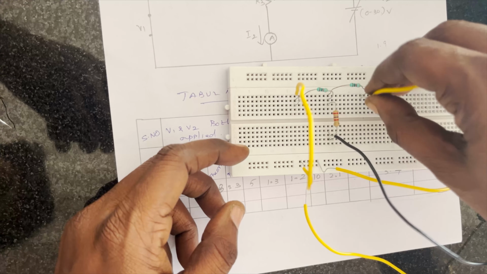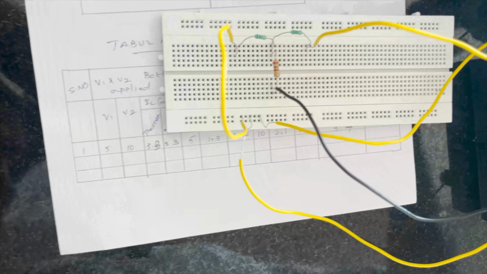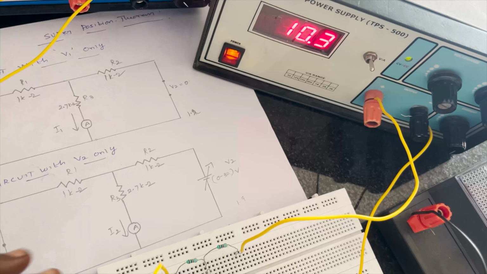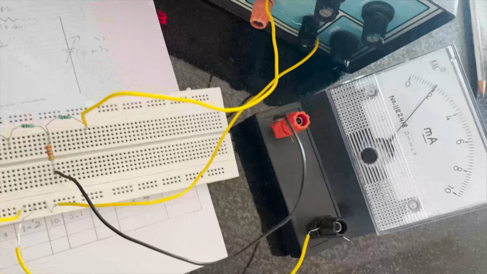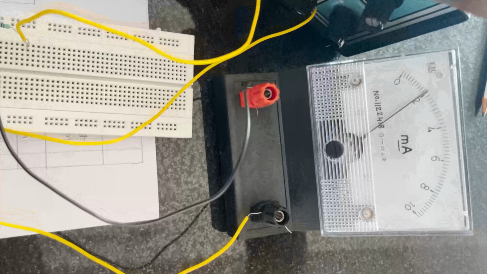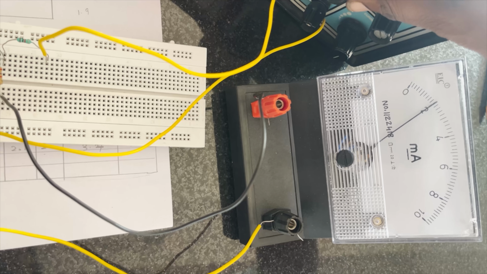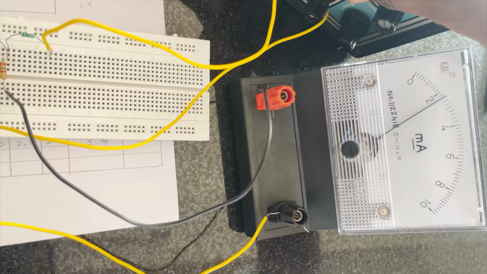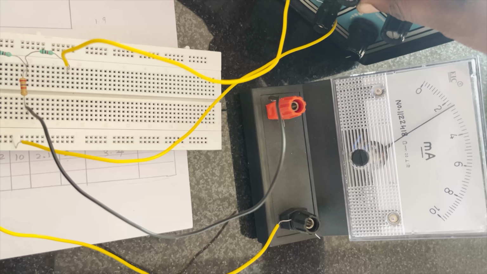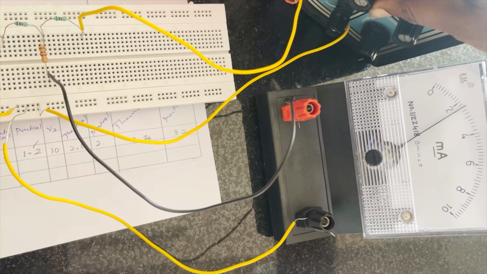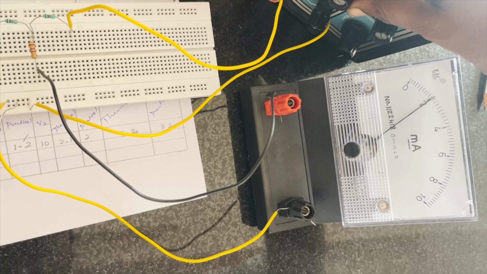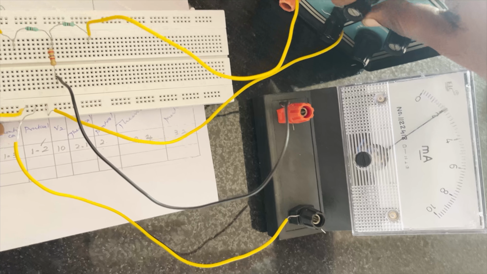Here V1 is removed. Now I have to switch on the RPS V2. So see the result nearby. I have to put 10 volt, then having the value, I have to adjust the value. So we get 2.2 or 2.3. Okay, so nearby we have the practical value, exactly 2.